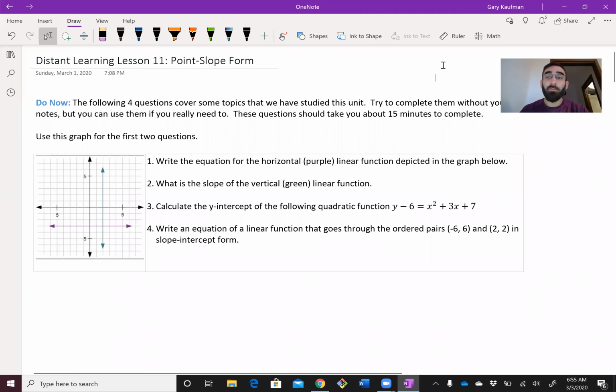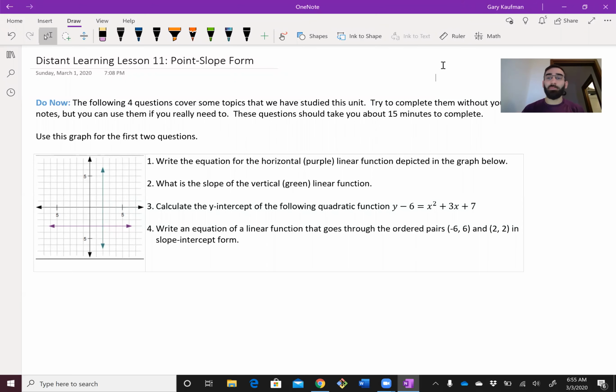Hi everyone. Before we start this do now, I want to make a comment on the previous play posit. I realized that sometimes you input an answer that, when it showed the correct answer, you realized you were correct. I went through and looked for that as well because I realized that it has to be input in a very specific way. And so if I saw that it was the correct answer, I marked it correct as well.